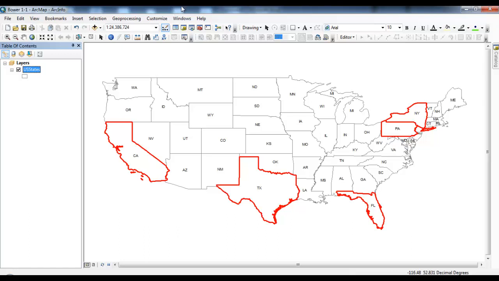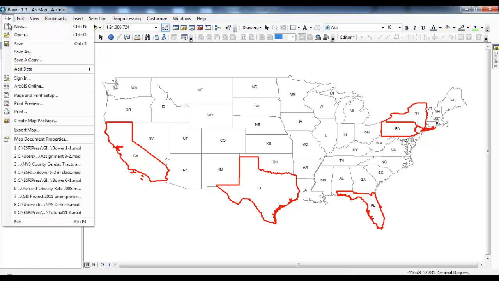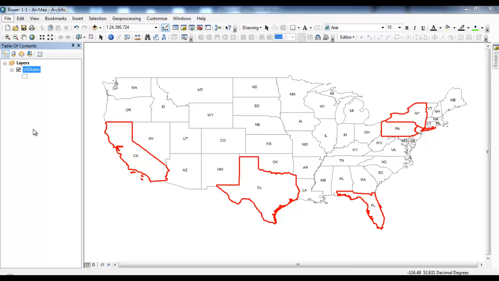Now, if you do not have me as your instructor, and you were given other instructions for how to do this, then you might not want to listen to this part. But for my students, all you're going to do is go to File and Export Map.